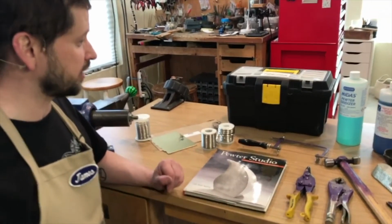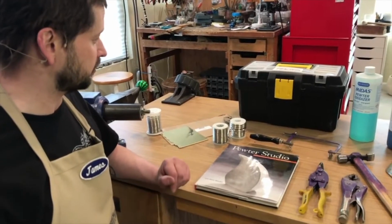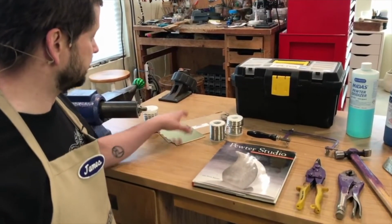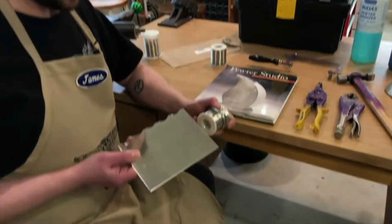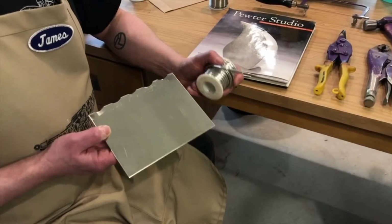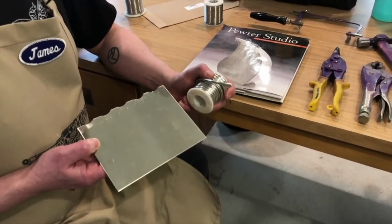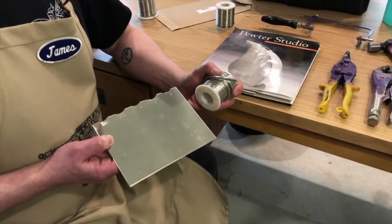Couple other things just as you're getting started. We'll have a couple other videos that focus on more specific aspects of pewter, but the material predominantly comes in either sheet or wire, and since it work softens, you need to get slightly thicker material than you think you might need for your piece, since the thickness of the material will give it the strength and durability.